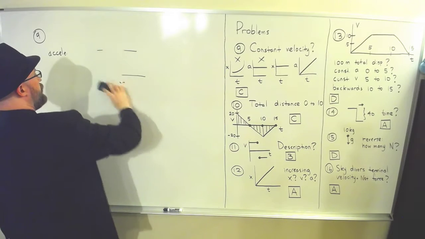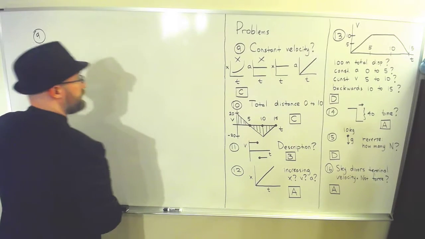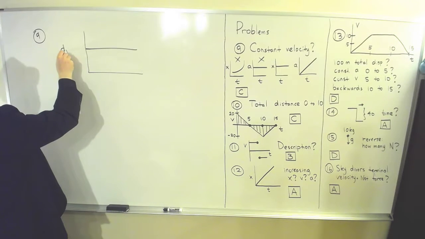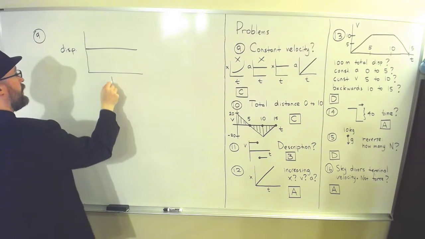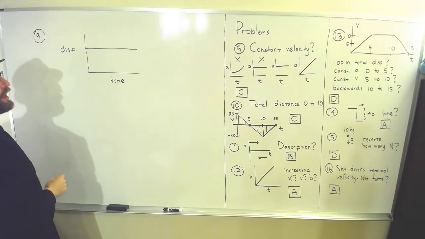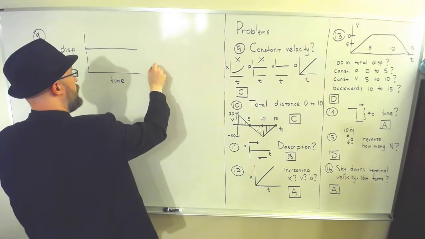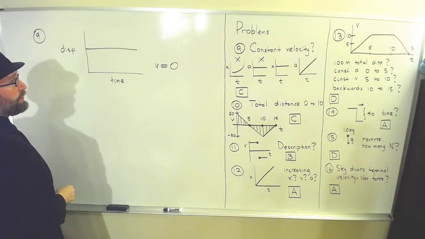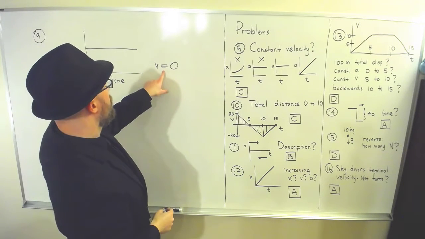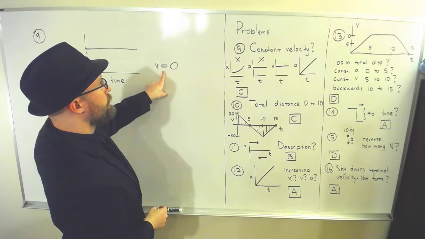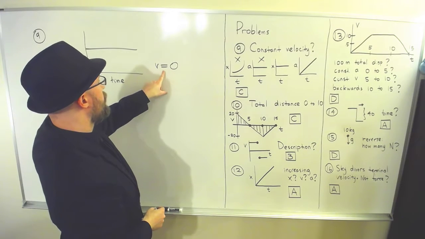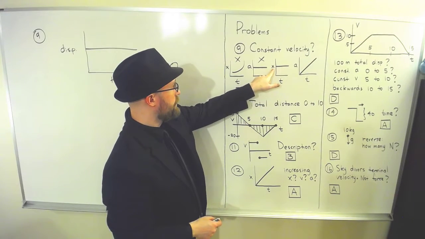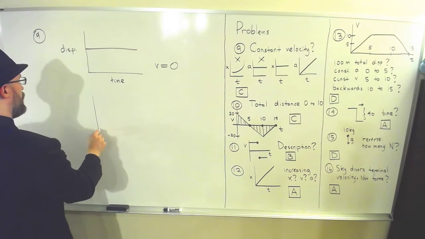Okay. And then the next one is the right answer, and here they've drawn exactly the same graph, except now they're saying this is displacement going this way, and this is time, and that's exactly going to give you a constant velocity. And in this case, the velocity is actually equal to zero, because not only is the velocity constant, but the position itself is not changing.